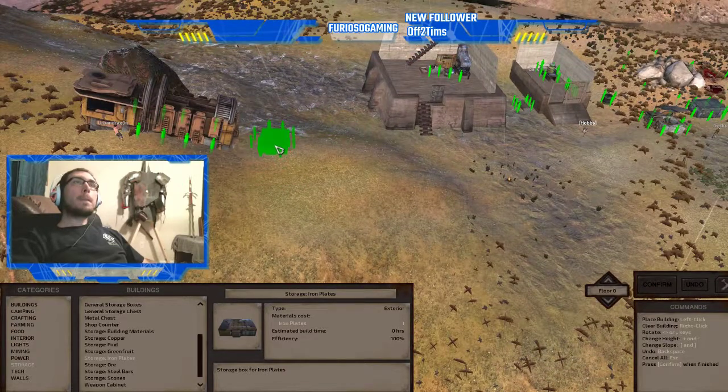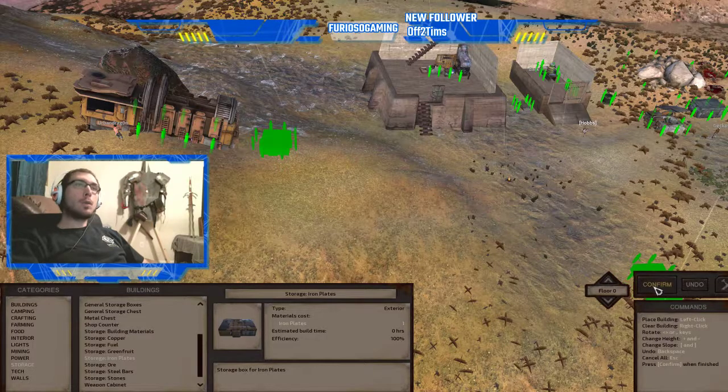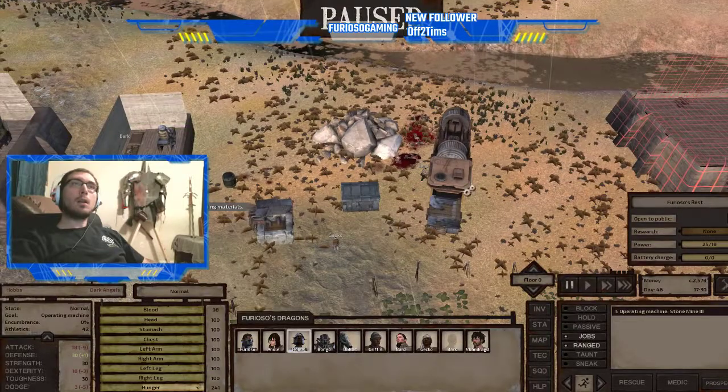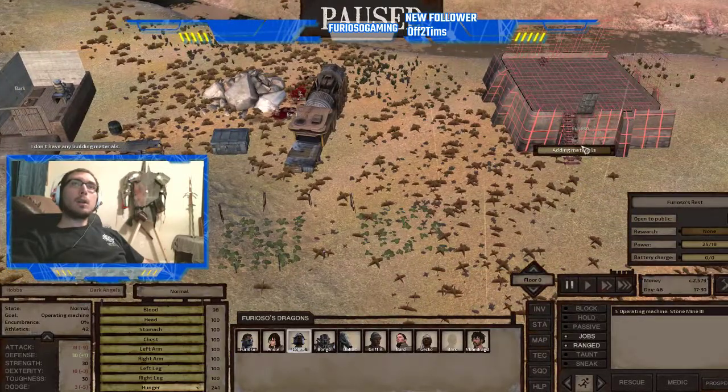Yep. And that can go there. It's going to take one iron plate to build. So he can come over here and trade with Furioso, because I'm quite certain I have some built into him.